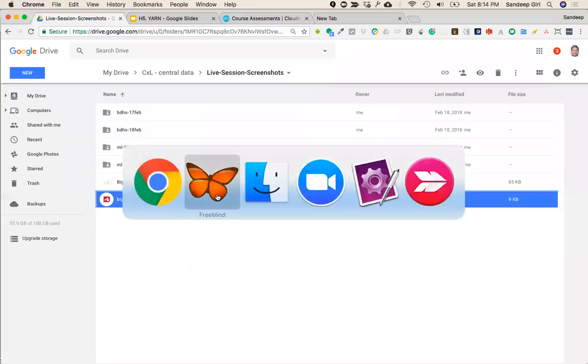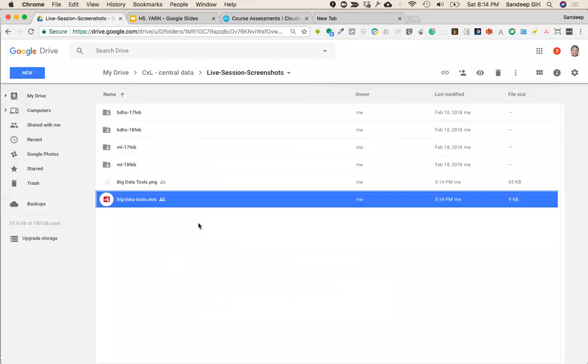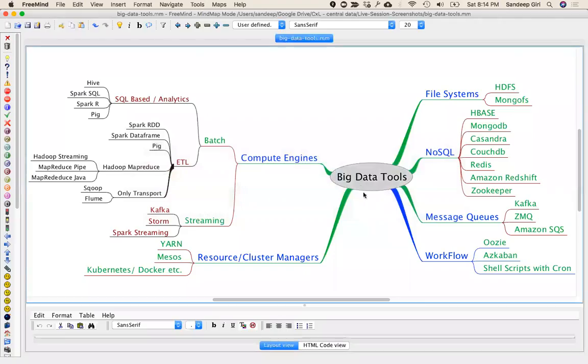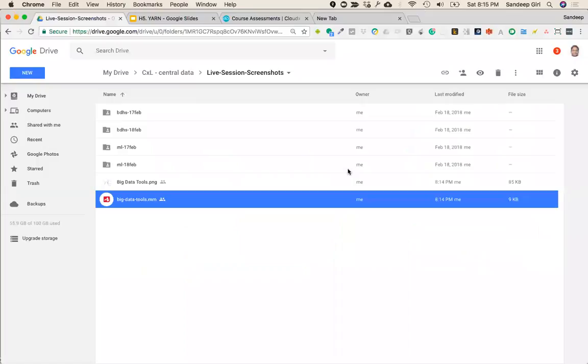There is a tool called FreeMind. I use FreeMind to create these mind maps. These are quite easy tools to visually create these charts and graphs and put down your thoughts in the form of a graph. Instead of lists, this sometimes comes very handy and can be very useful. You could use FreeMind, which is an open source tool for editing.